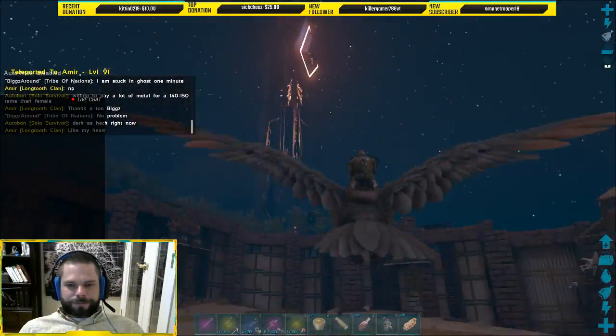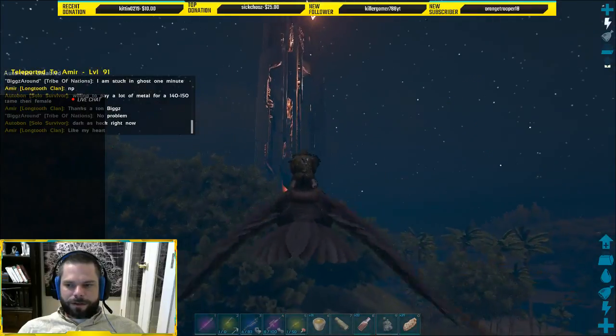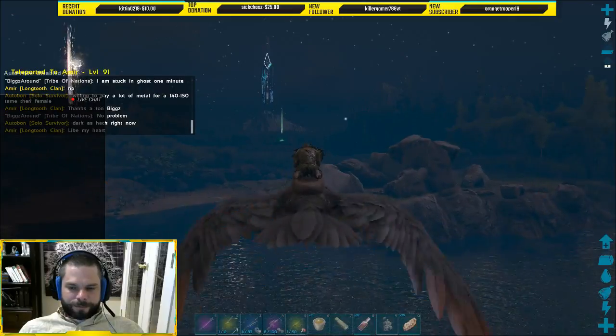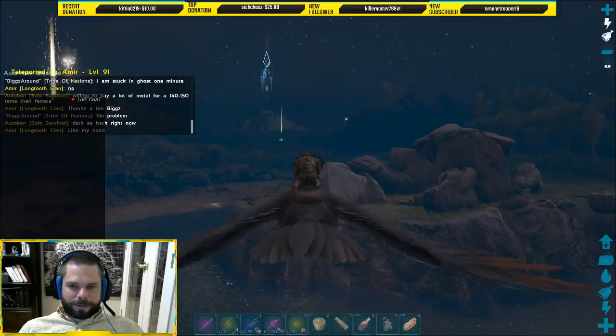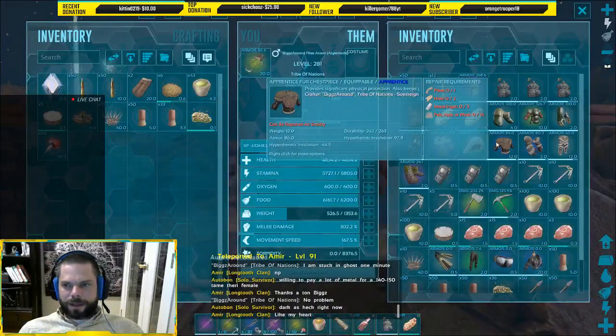Alright. That fog's cleared, so at least we can work a little bit at night. We're going to go to the local swamp right over here. It's just as close as can be. Now, yeah, I never tried to tame a baryonyx without a trap. So, you know, we'll see how that's going to go down.